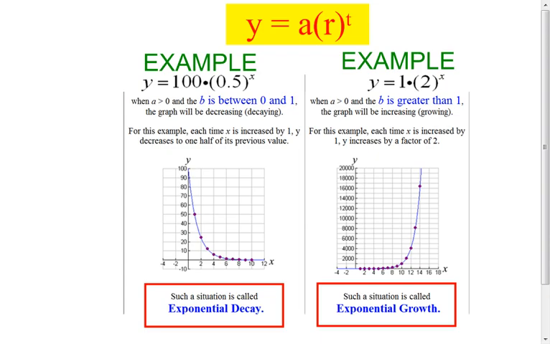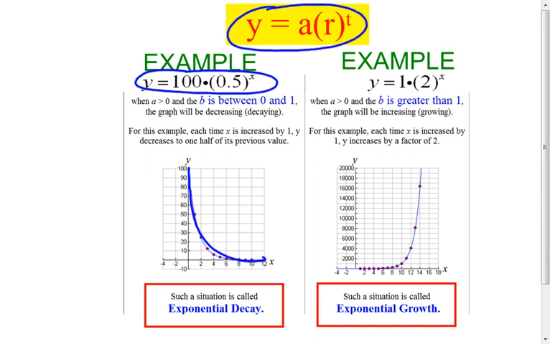All right, here are some examples of some growth and decay kinds of problems. So here's an equation right here, that if you look at the graph for this situation, you can see it's going down and to the right. So you can see it's a decay equation. This right up here is the standard equation that you will use for growth and decay problems. What I want you to notice in this case is that your R, or your ratio, is 0.5.